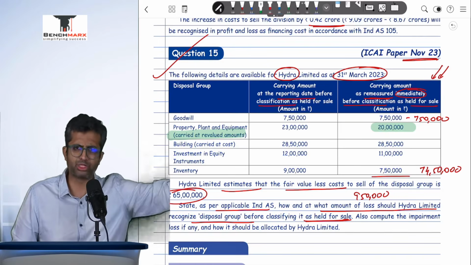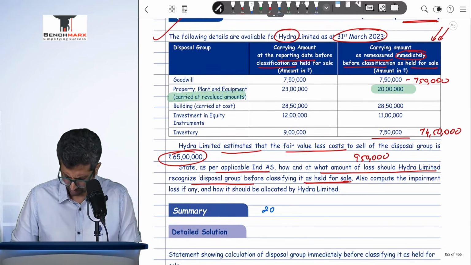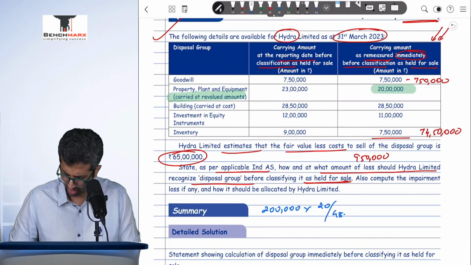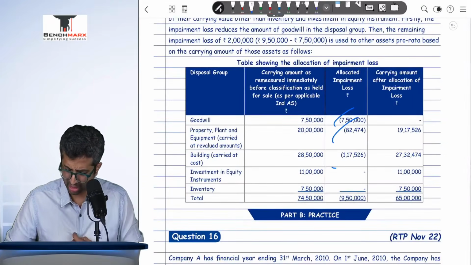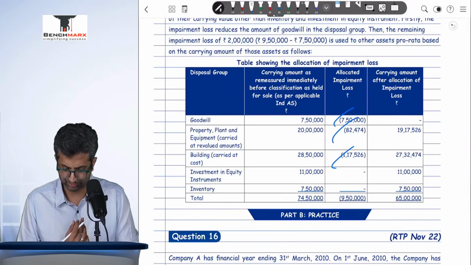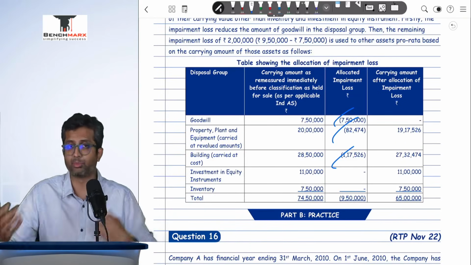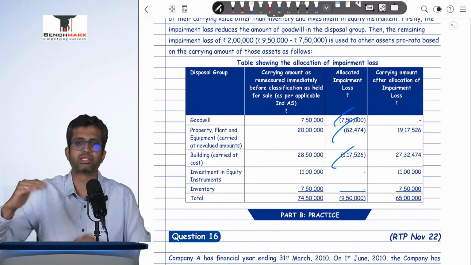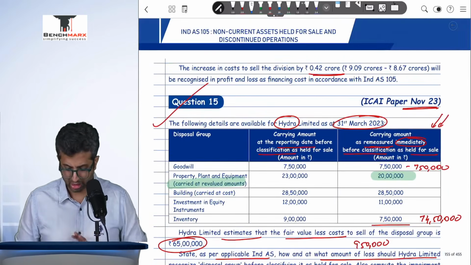It is maybe revalued sometime back minus the carrying value, and hence as per ICAI solutions what they have done is the 2 lakhs that remains was allocated to plant as 20 by 48.5 and to building as 2 lakhs into 28.5 upon 48.5, and that is what Institute has done. So this is 7 lakh 50, some part is going to PP, some part is going to the building as well, though an alternative treatment and solution is possible and maybe even appropriate if you assume that 20 lakhs is a fair value, then plant will not bear it, then building will have to bear it. But institute has not done that, so we will ignore it.